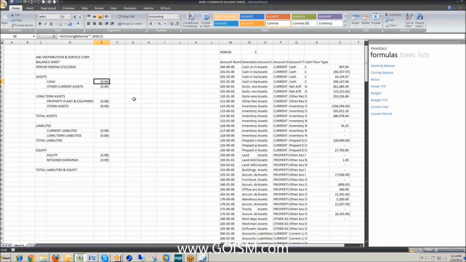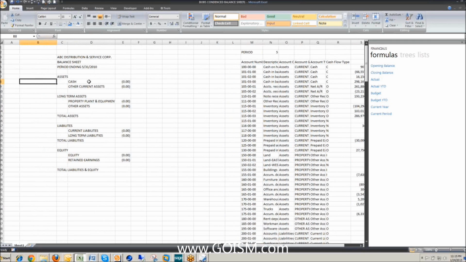And the problem is, of course, it doesn't know what the accounts are. Notice it brought in our fiscal year and our period automatically. It knows the fiscal year and period because that's what we gave it when we ran it. So now I'll show you how we might get these numbers in here. Temporarily, I'm going to use B to be the place where I tell column E what needs to roll up here.